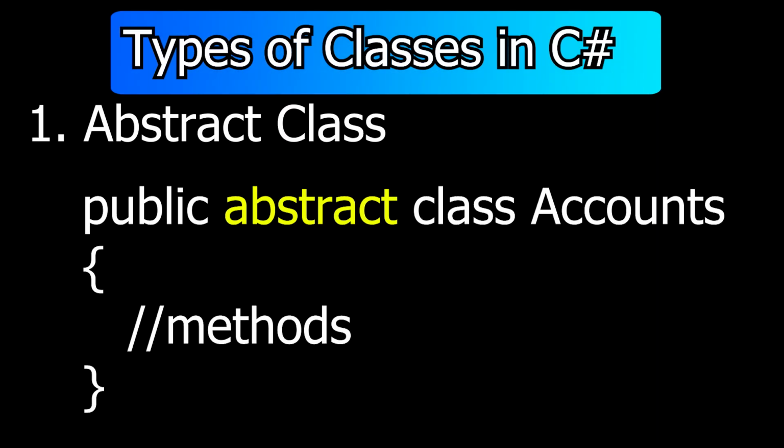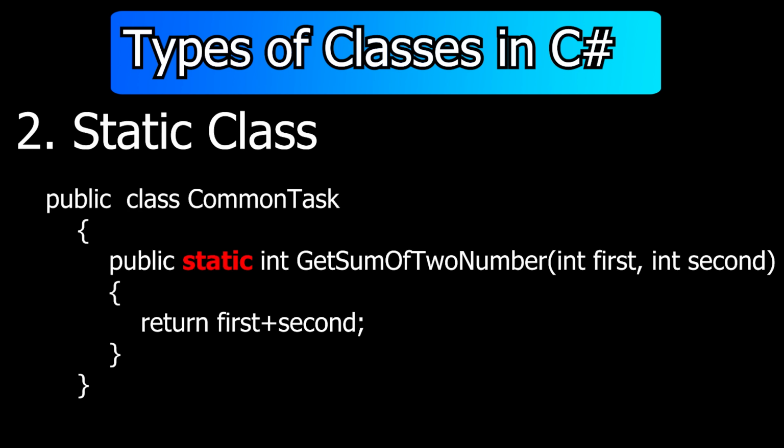Abstract class helps you to create member functions that do not have implementations but must be implemented in the derived class. Here, implementation means the program body. In C#, among the types of classes, a static class is one of the most important. The static class can be created using the keyword static. A static class can only contain static members and, like abstract classes, we cannot create an instance of these classes.